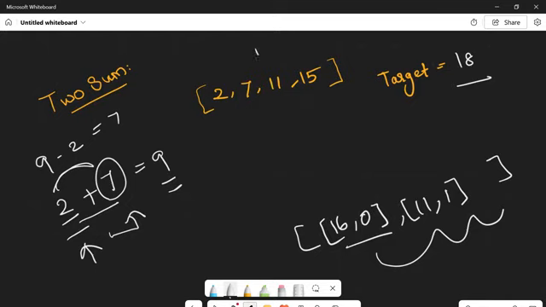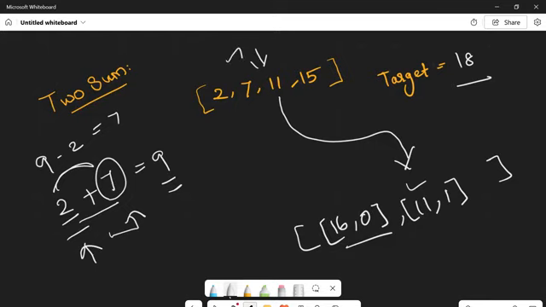Which means, while coming to the number 11, we can check whether the number 11 is already there in the list or not. Yes, it is there. But how did this 11 get stored here? Because number 7 is already there in the array. But where is the number 7 located? At index 1. That's what we stored here. So we can take this index and the index of our current value. The current value is 2. So 1 and 2 make our final sum pair, which is equal to the target value 18.